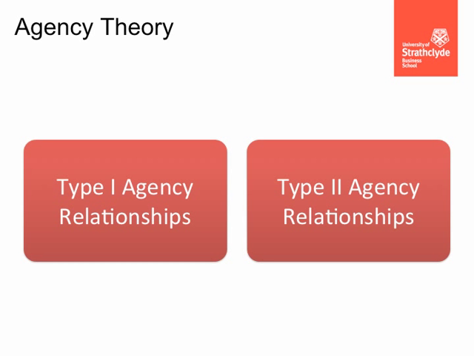A type two agency relationship is the relationship between majority shareholders — that is shareholders who own most of the shares of the company — and minority shareholders, those institutions or individuals who invest their money in a company but only hold a small percentage of shares. If you are a very large shareholder, you can effectively control the management, and a type two agency relationship is one where the controlling shareholder makes managers take decisions that are in their interests at the expense of the minority shareholders.